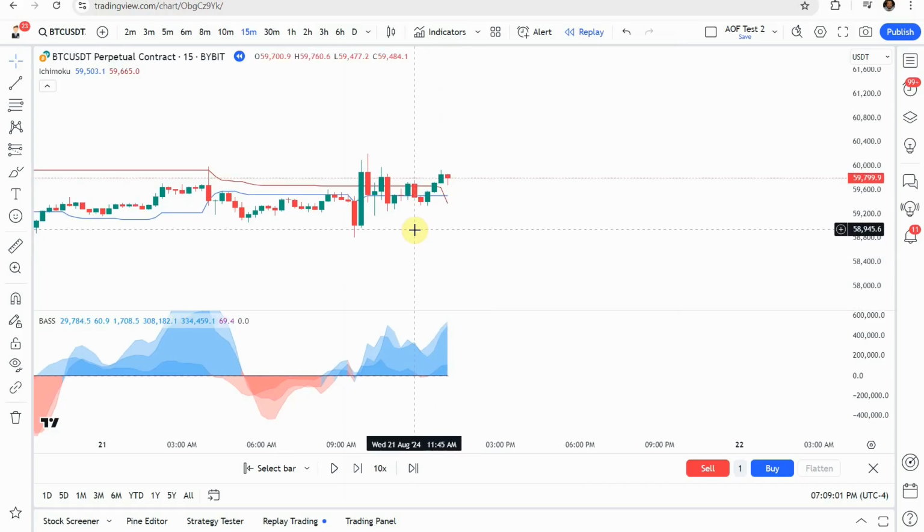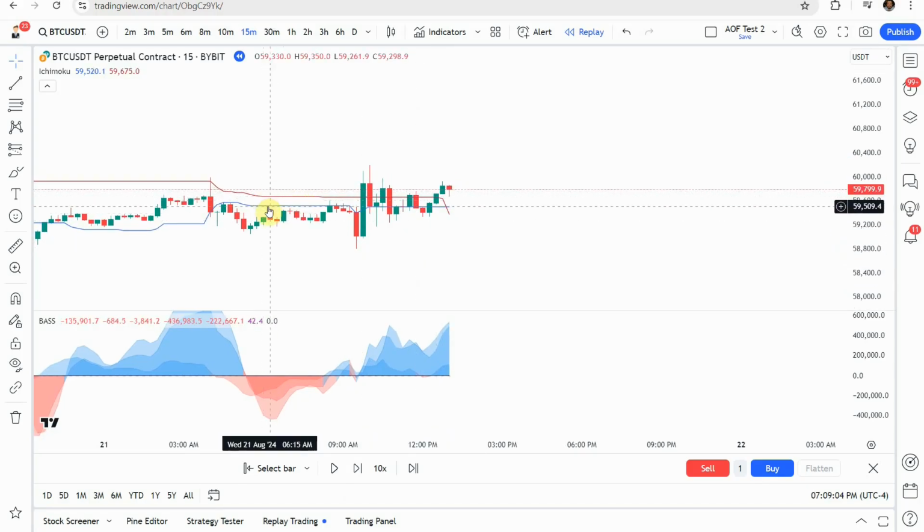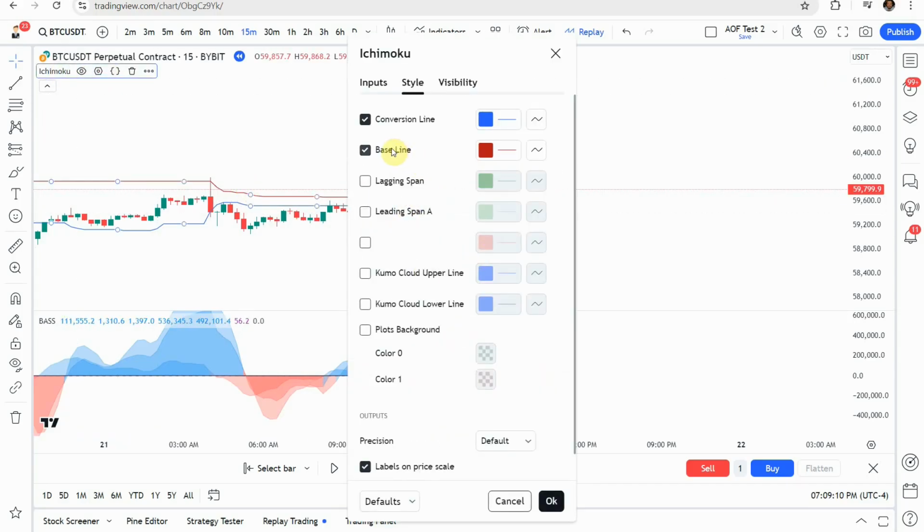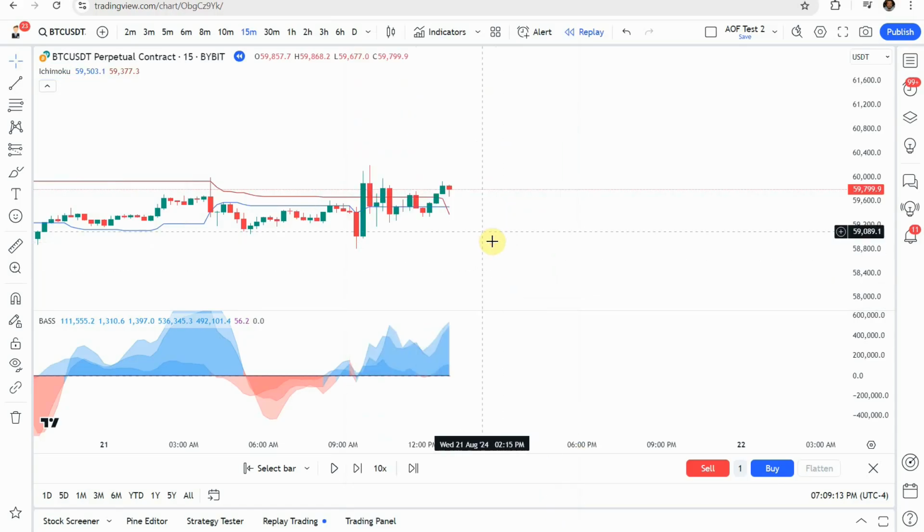And so what we're looking for in a long trade is when the two lines here switch or cross each other. It's the baseline and the conversion line. You can see here that the blue line crosses up above the maroon reddish looking line right here. And when that takes place, across to the upside, what we are looking for is price to be trading above both of those two lines. And then we're going to look down to the bias sentiment, and we want it to be completely blue like it is here. Once those line up, that'll be your signal to then enter into a long.